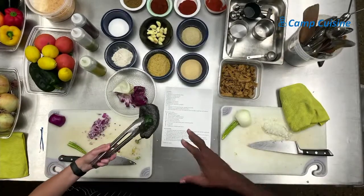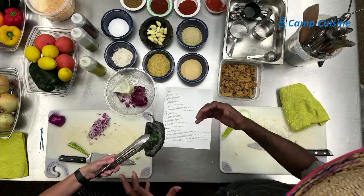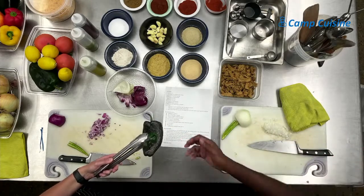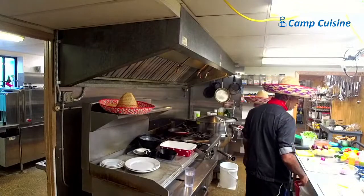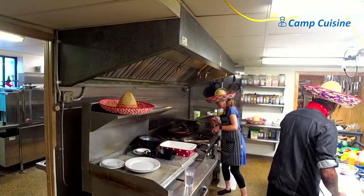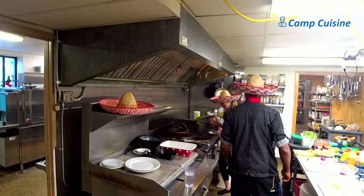Okay, this is the poblano. You want this color as dark as possible so the smokiness goes through it. And then we peel the skin off. Let's put the other side down. This is what I have been missing in my life. It's gonna fall. It's fine, if it falls, we can. Good, awesome, perfect.